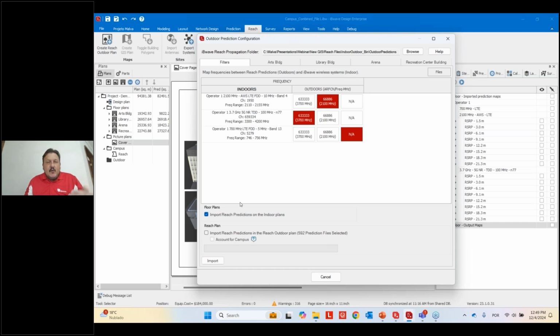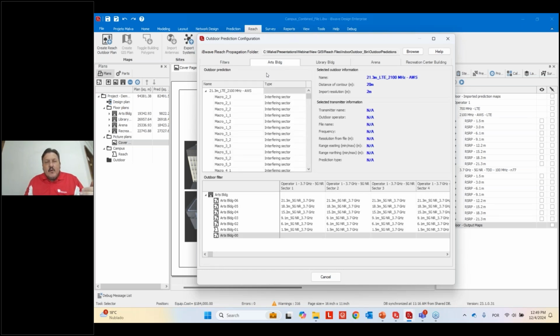And when we import the predictions, we can import not only the outdoor predictions, but we can import the Reach outdoor plan. So if we import all options that we have here, automatically the algorithm will import all necessary prediction heights per building, will assign the correct prediction heights by floor, and will assign the predictions by technology.